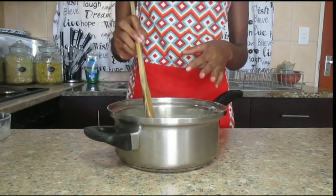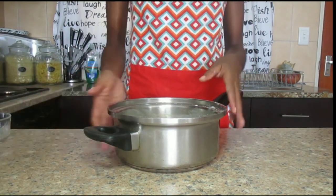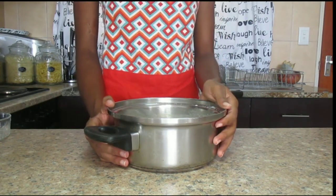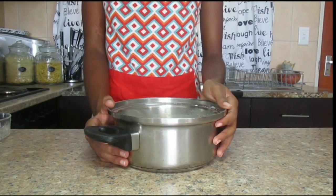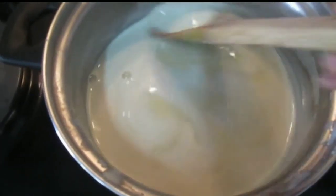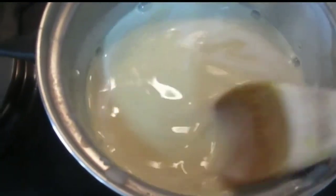So after mixing it very well, we are now going to put this onto the stove on medium heat and just continue stirring it until it has started to thicken up. So what I'm going to do, I'm just going to mix this until it is nice and thick.